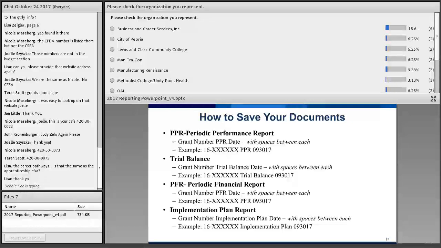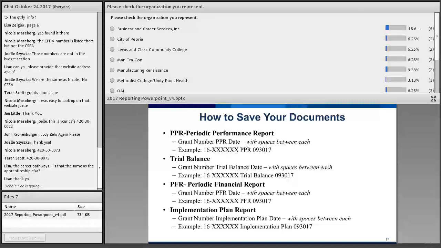If you're the grant manager or the financial person that's only on the webinar, please submit that information to your team so that everyone is aware of how to save your documents and how to send them in. If you have any questions, I am available directly after this webinar. If you send me an email, that'll be faster for me to get back with you.